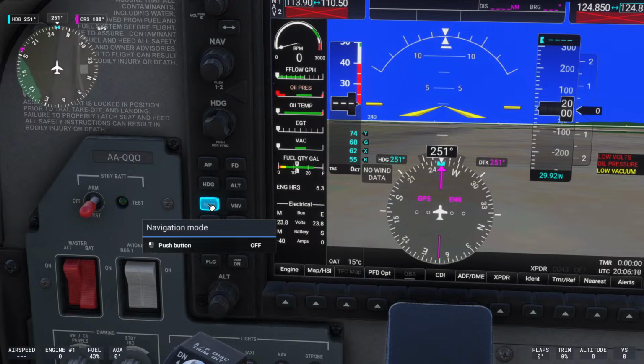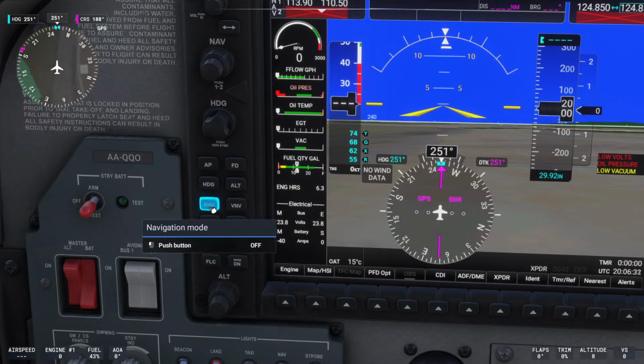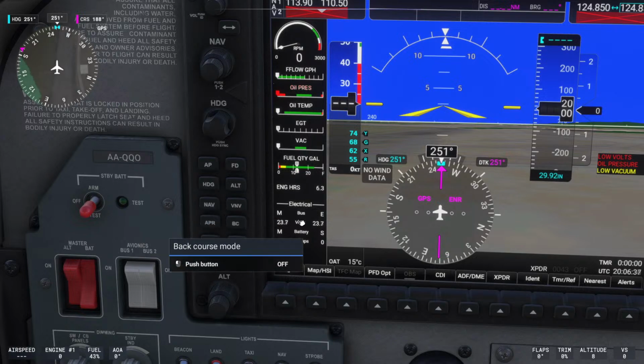Now for the navigation mode, there's something which is super important, and that is that this is set to GPS. If that's not the case, then use this button, which is now called CDI, to change those things, right? So let me hide the yoke. Here you can see localizer 1, localizer number 2, and then GPS. Keep in mind that if you press this option and change to a different mode, you will need to reactivate the navigation mode because it will be disabled after that.